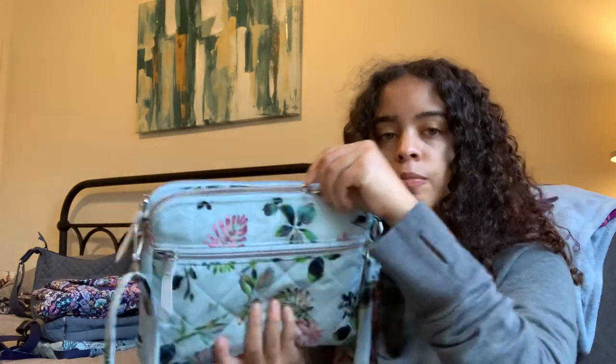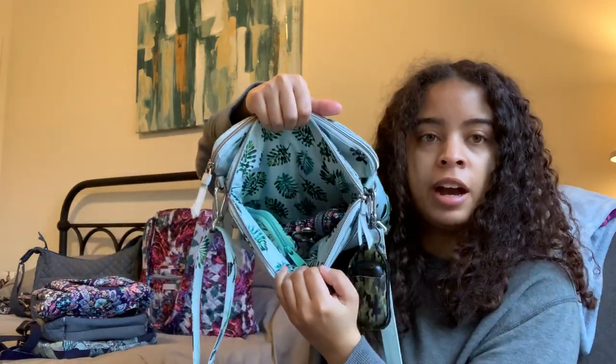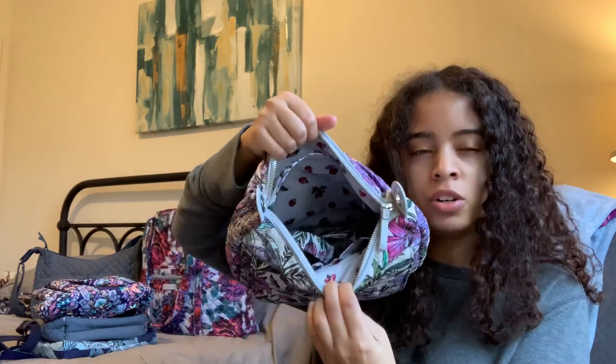I thought to myself, if this comes out in Hummingbird Park in a couple of weeks, that's what I want — I want the cotton version. So I decided to try something new and went with this bag, and I don't regret it. I like that you have wider zippers so you can get into the pocket nice and wide. This Carson is in cotton, not Performance Twill — the opening isn't quite as wide, but you do have a bigger base. Capacity-wise, the Performance Twill Carson Mini versus the Performance Twill triple compartment crossbody is very similar.